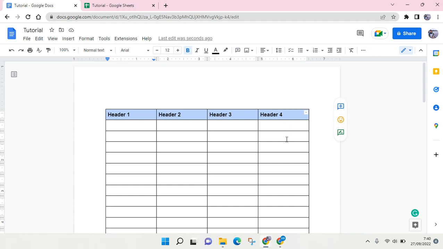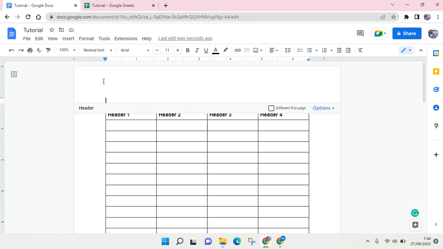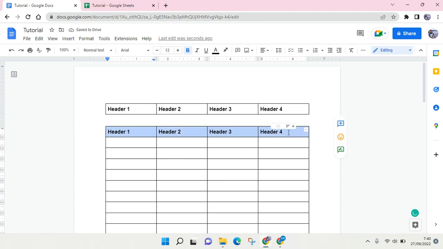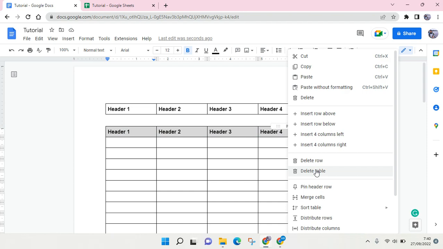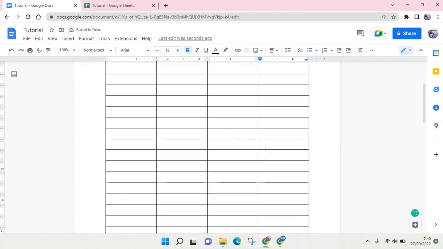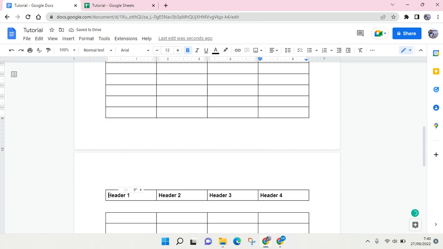So I'm gonna show you how to make the repeat row header. You can just copy this row, then click on the header in here, double click, and then paste it and delete this part. And let's see at page 2, the header row will always be there.